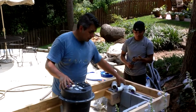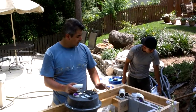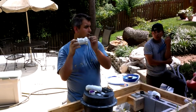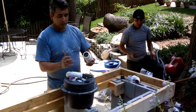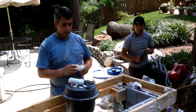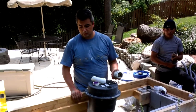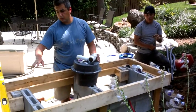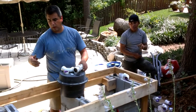Now, to put this together, I'm going to give you a perspective. Since the wastewater line is higher than the pump, you need to put something called a check valve. A check valve allows the sewer water to go away, but not to come back in. So you don't have that much water over here. It's going to be on your system, but it's not going to be on the pump. Whenever you dispose of water, it's going to run away, and every time you turn the water on, it's going to go towards the outside. Obviously we're going to put some power into it, power for your regular sink pump, and also power for the refrigerator, and an extra outlet so people can plug in stuff and cook or use the blender or whatever while they're in the outdoor kitchen.